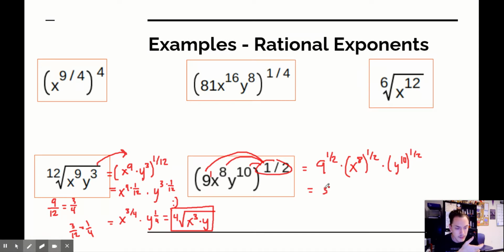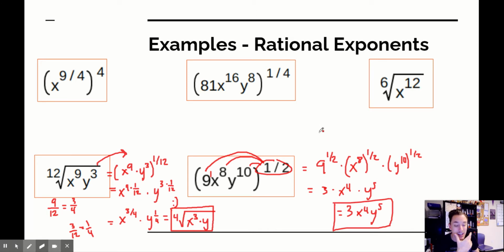I don't know if I want to show you the radicals. I'm probably just going to jump right to it. As I gave it to you in rational exponents, I'm not going to give it to you in radicals. So that's just 3, and then times 8 divided by 2, or 8 times 1/2, is just x to the 4th power, and then this right here is y to the 5th. So my answer is 3x to the 4th, y to the 5th, all simplified out.